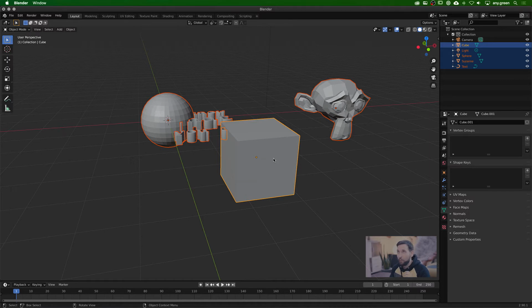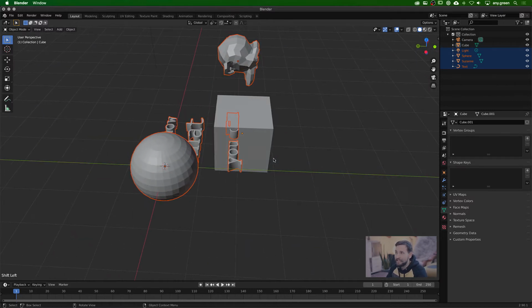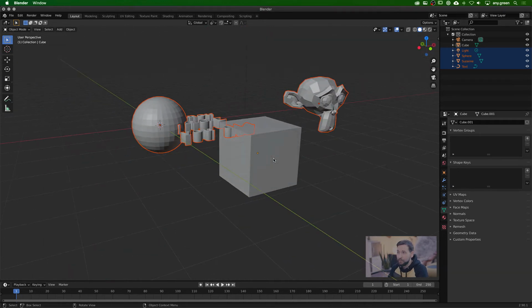Depending on which mode you are in, and some other reasons that I have not quite figured out yet, Shift is also used to deselect something. So if I hold down Shift and I click on it again, I would deselect this element. So it's important to be mindful that Shift does these two things. It defines which object is the active one, but it can also deselect something. And that is when things get a little bit confusing. So just try to click a couple of times and then you should get there.